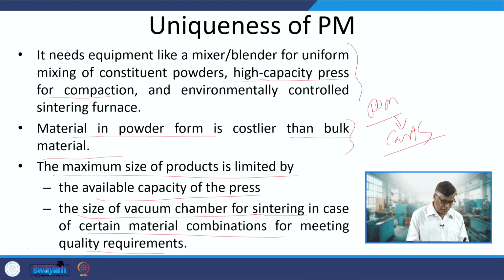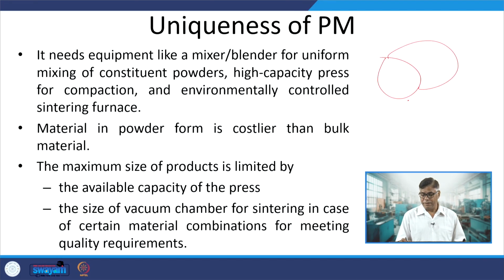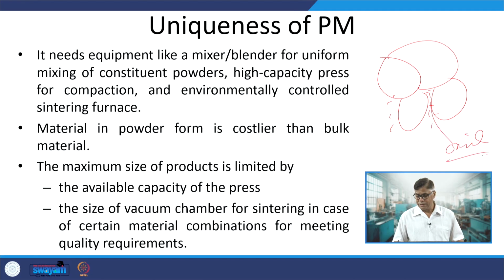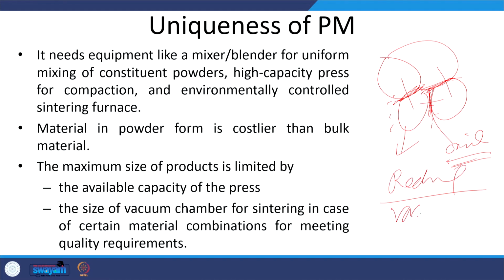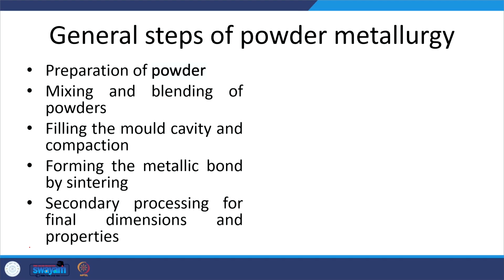Why? Because if the material is in powder form and there are a lot of gaps, at a high temperature this will tend to form oxides. If oxide formation is taking place, then it will reduce the metal to metal contact across the powder particles, and since we want diffusion across the powder particles, the diffusion will be difficult if impurities like oxides have been formed. So what we do to avoid this, or to eliminate the oxides if these have been formed, is that the sintering can be performed either in a reducing environment or in a vacuum environment. So, these things actually make the powder metallurgy approach a little costly.